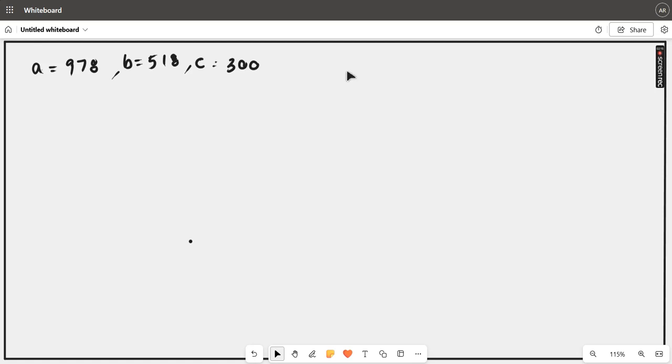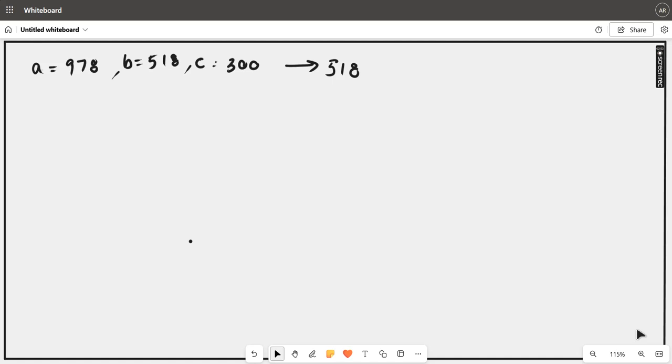So A is 978, B is 518 and C is 300. Now if you observe this example, the output they gave is the answer we need to get, that is 518, with 978 and 300 on either side. So the output will be 518.